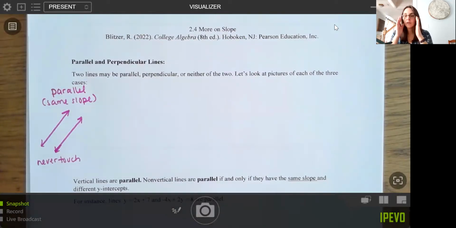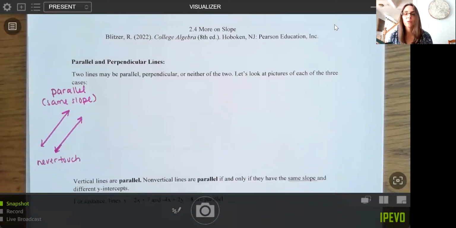If you look around your room, you can probably find some parallel lines. I actually see some in the wall right behind me. If I look right here, see where I'm pointing? That bar right there, that wooden piece. If I look at the lines on either side, those are all parallel, right? Or even the railings I have behind me here, they should be all parallel. So they're not touching. They're going to be perfectly lined up with one another.